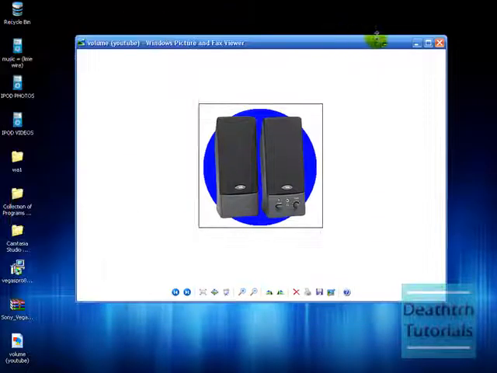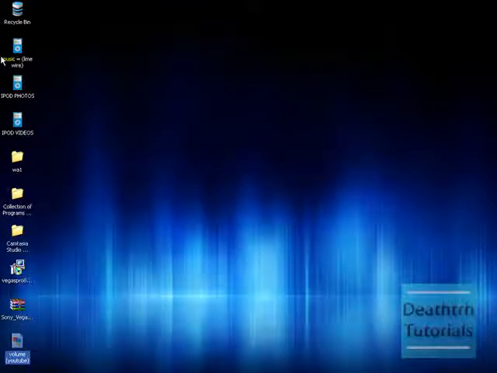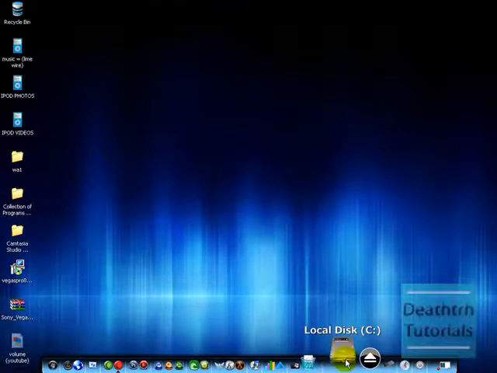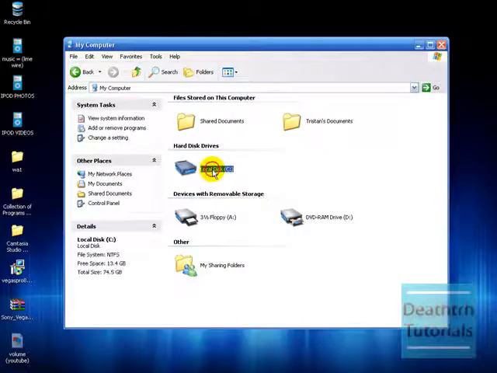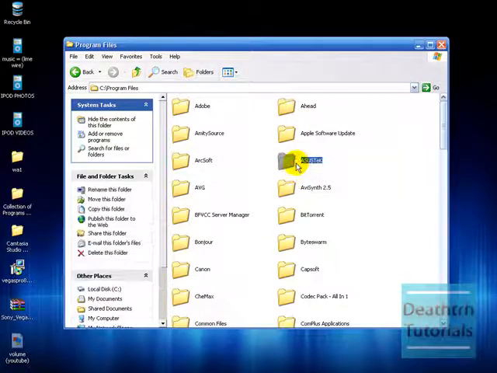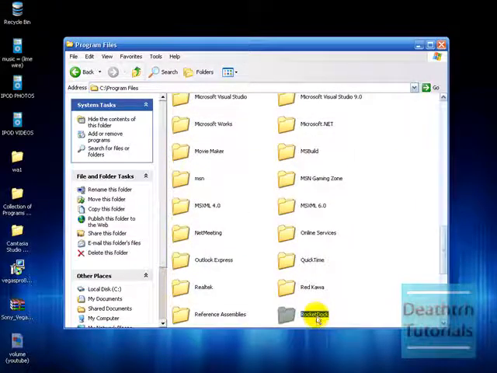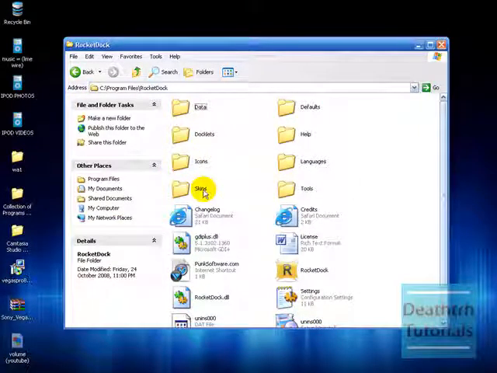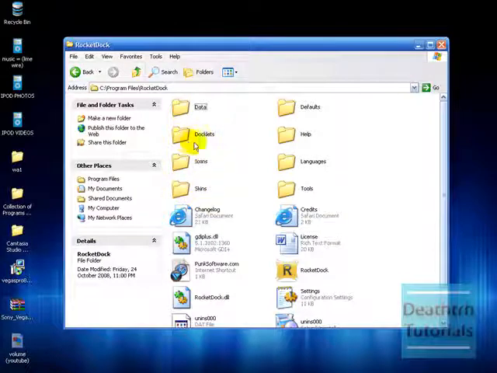And the way to get it into the dock is you cut or copy, whatever you want. Go to My Computer, Local C. I've got a shortcut to Local C. So if you go to My Computer, it's just Local Disk. Program Files. Press R until you reach Rocket Dock. For me, it's four times. Icons, and if you download skins and that, put them in the skins folder. If you download docklets, put them in the docklet folder. Yeah.